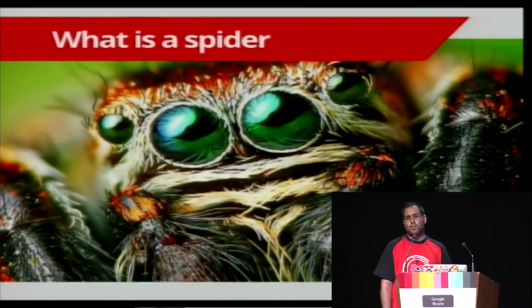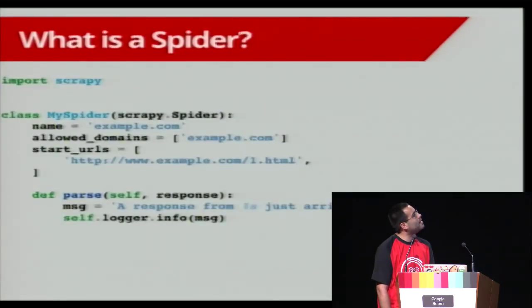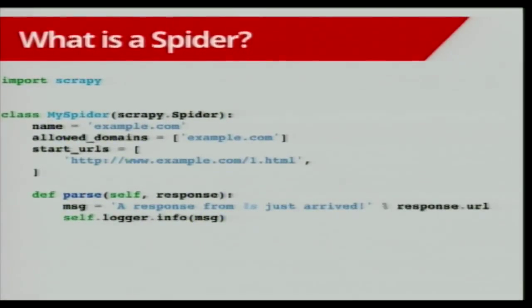So okay, let's check what a spider looks like. Not that one. It's more like this. It is just a Python class with some attributes, and you can see a method. So what's the anatomy of a spider? We have some mandatory attributes at the class level, like the name of the spider, the allowed domains, and the start URLs. The start URLs are the requests that are going to be performed. And that parse method is just a callback. Basically, the Scrapy engine performs a request to simple.com/1.html, and we just get the response on that callback. In this case, we're just logging that we got a response.